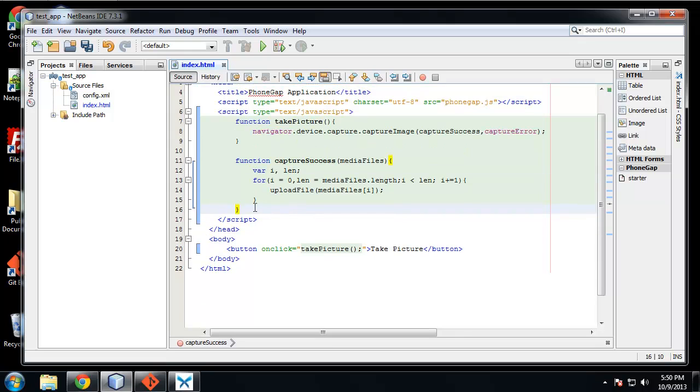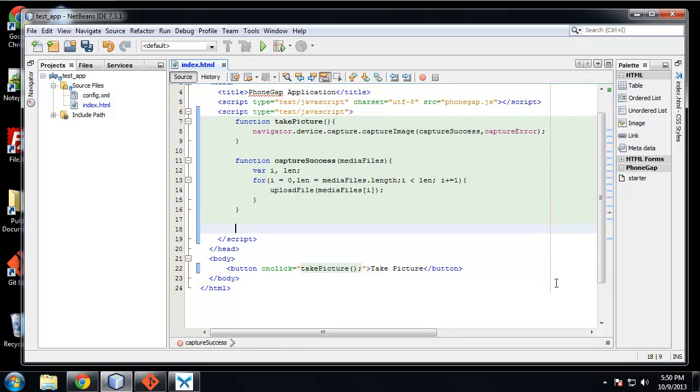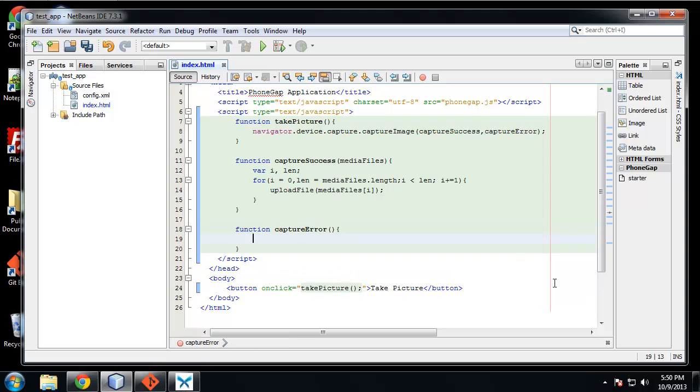Alright, so the next thing we want to create is the error. So we'll say function captureError, and that's going to take an error object. We'll create a variable called message, and that'll just be a message.